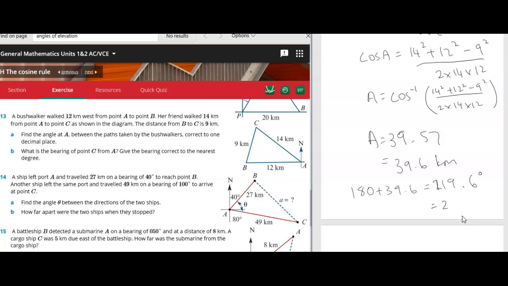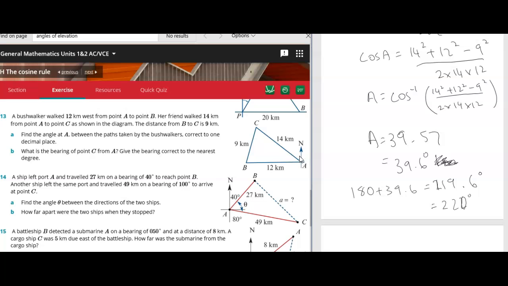It's to the nearest degree. So 200. Oh, what am I doing? Just realized I made a mistake. That's not kilometres, it's an angle. Sorry. These planes are distracting me. I'll blame the planes. 220 degrees. Okay. And always, again, check your answer.